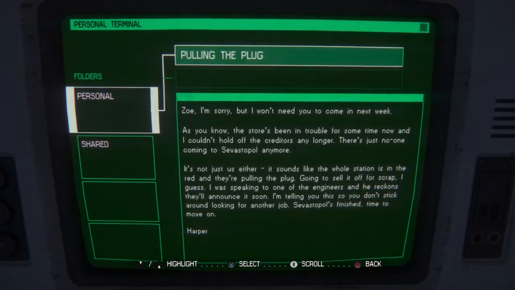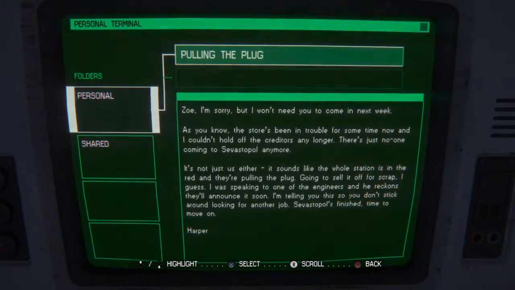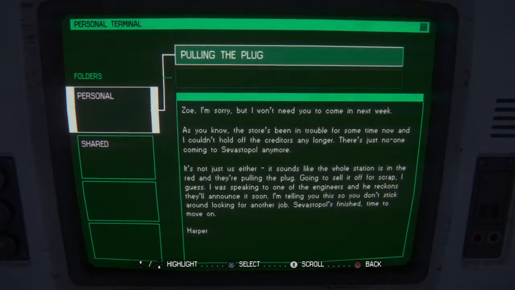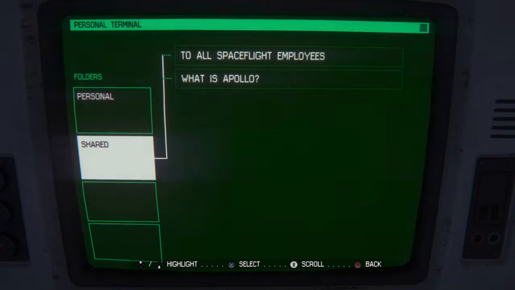Zoe, I'm sorry, but I won't need you to come in next week. As you know, the store has been in trouble for some time now and I couldn't hold off the creditors any longer. There's just no one coming to Sevastopol anymore. It's not just us either. It sounds like the whole station is in the red and they're pulling the plug. Going to sell it off for scrap, I guess. I was speaking to one of the engineers and he reckons they'll announce it soon. I'm telling you, this is so you don't stick around looking for another job. Sylvester will finish. Time to move on. Okay.